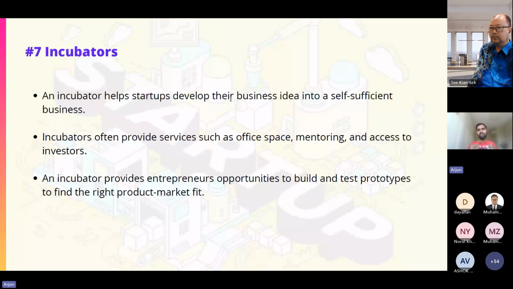From 0 to 1 will at least give you the confidence to run the business, right? It's not like once you come out of the incubator program, you are so knowledgeable and so experienced that you can now build a successful business. It's not like that. But at least it will help you to take the first step towards it. You will learn a lot of things. Then you will navigate the world with the learnings that you have gathered.